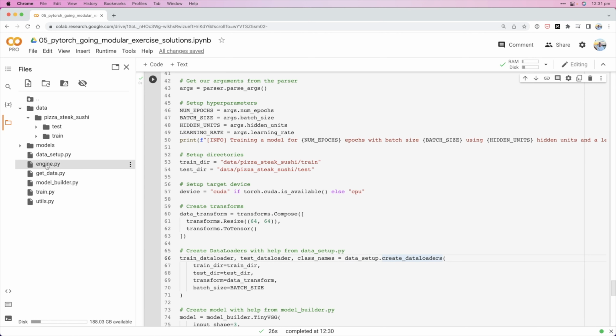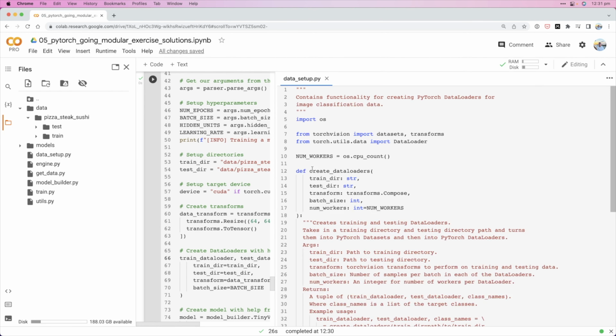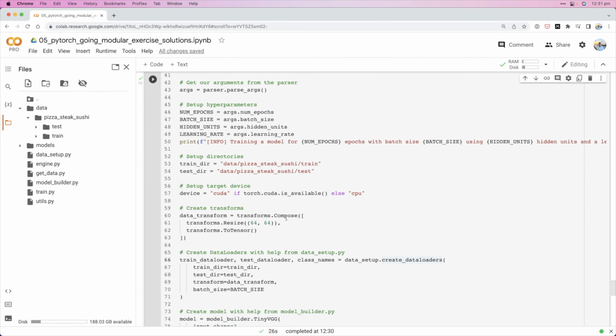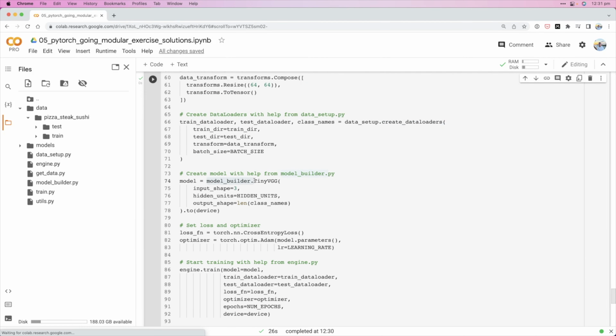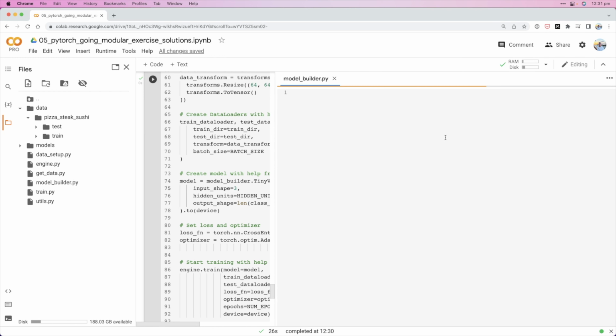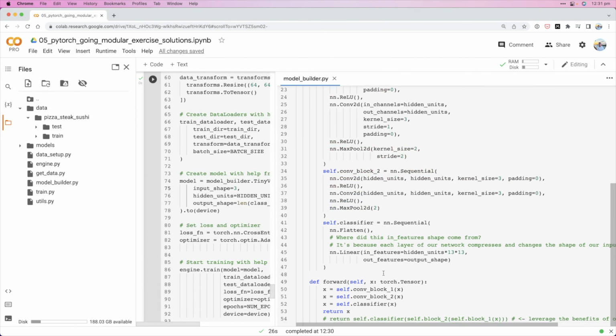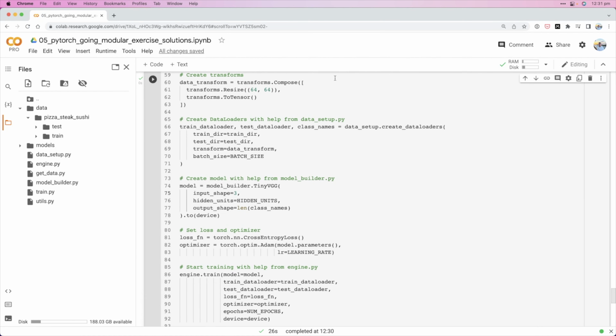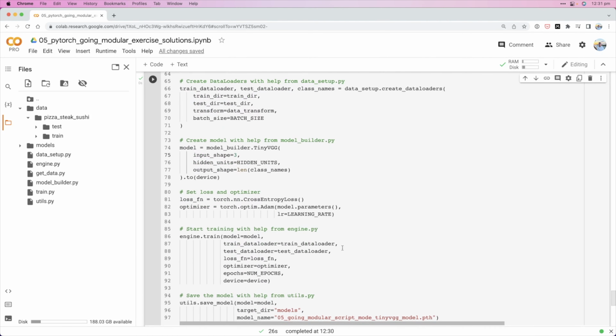This function comes from within data_setup.py. And then from our model builder file, we build the TinyVGG model. So instead of writing all of this model code over again, we leverage it by just calling it. That is the power of turning your notebook cells into Python scripts.